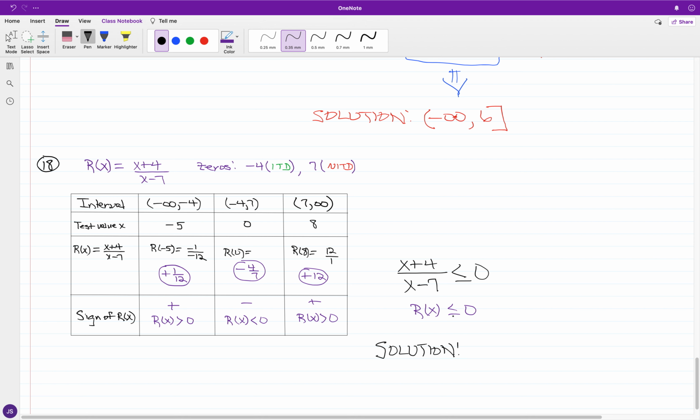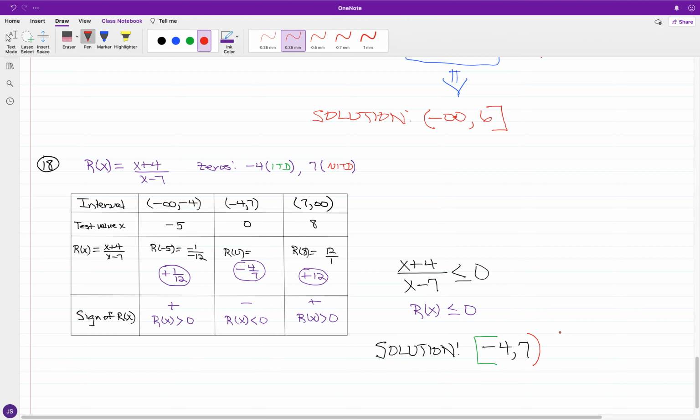And in the case of the solution, you have the same direction as r of x is less than 0, so we are involving the limit values, -4 and 7. The equal sign means that we might have a bracket, but no guarantee. For -4, that one is in the domain, so that is going to be in the bracket. And with 7, that would render the rational expression as undefined since we cannot have the 0 denominator. The 7 is not in the domain, and so you're going to have a parenthesis to enclose the 7.